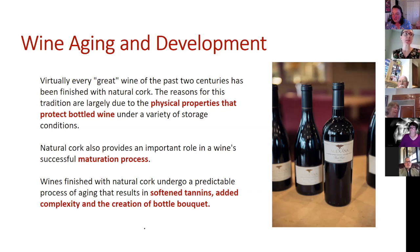No, and I just wanted to add that Carrie and Coach touched on a huge challenge the industry has really had to face in the past probably 10 to 20 years. TCA, as I'm sure many of you wine enthusiasts have heard that acronym, is a compound that can disrupt not only the aromatic properties but also the taste of your wine. One of the places it can be found is in cork. It can also be in the winery. It happens when a mold comes in contact with chlorine and forms a compound. But cork is a place that you can find it. And so for a long time the cork industry has been plagued by TCA.